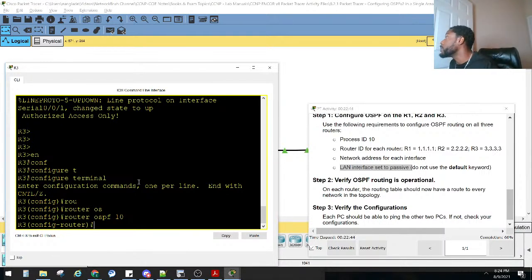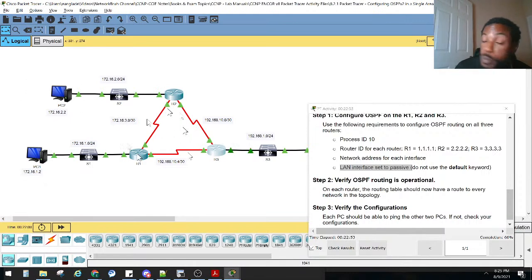We've got Silas in the building. What's up? How you doing, Silas? Maybe you can clear this up for us, Silas. I know because you answered a lot of questions for us last stream. So we're playing with OSPF single area today again, right? So this guy is going to be participating in OSPF. That guy's participating in OSPF. We haven't worked on him yet. We're about to wrap it up in just a second. We're at 66%, so we're almost done. And after that, we're going to work on a quiz. Should be really easy, right?